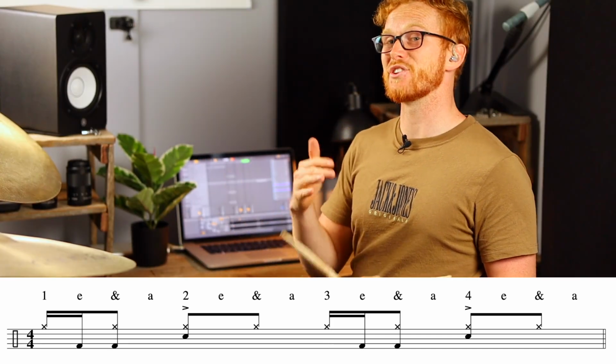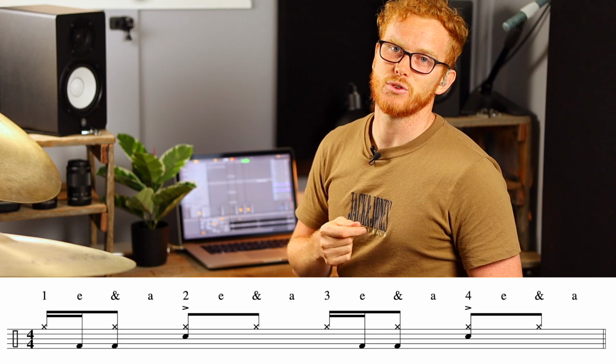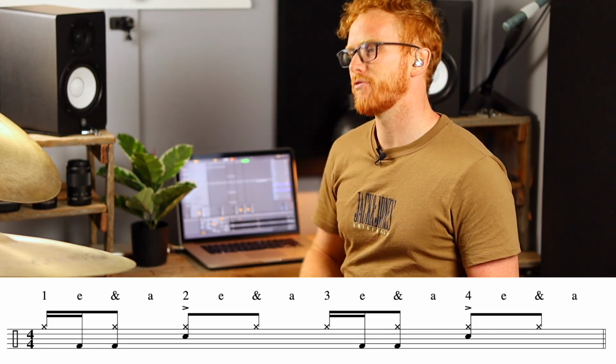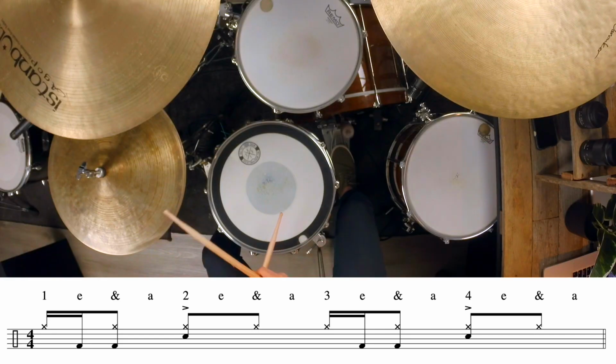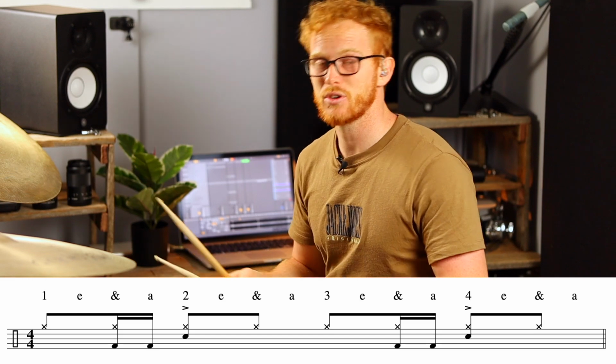The next would be starting on the E of one and the E of three. One E and two and three E and four and. So the next bar would be the and of 2 and the and of 3.